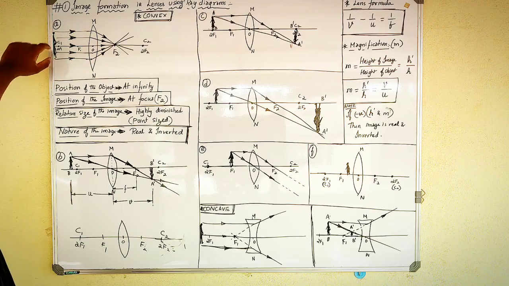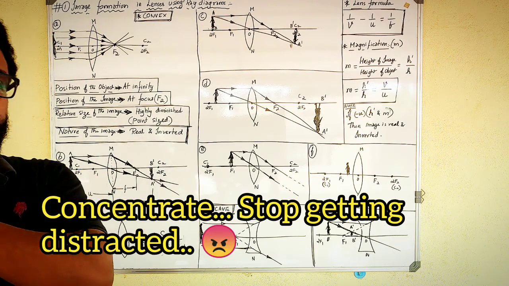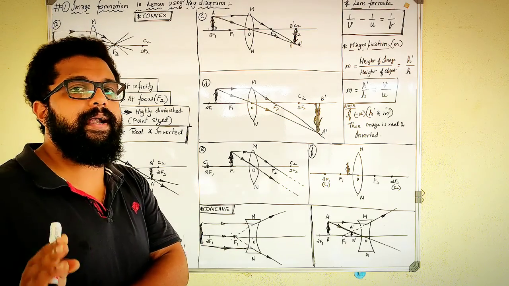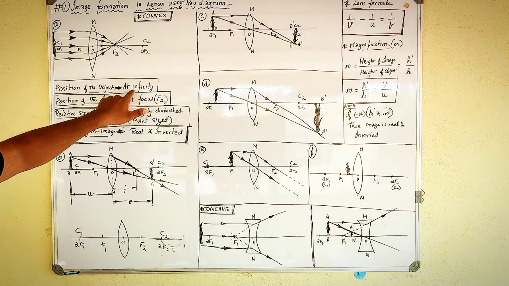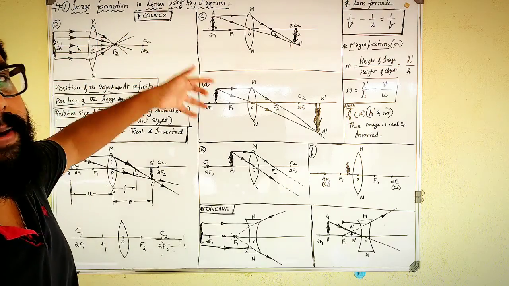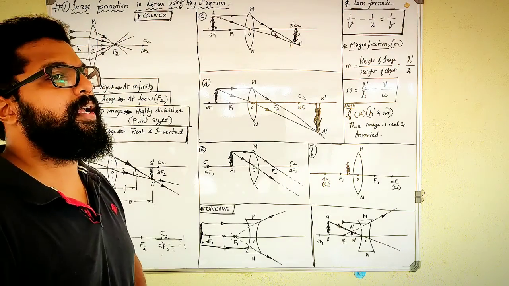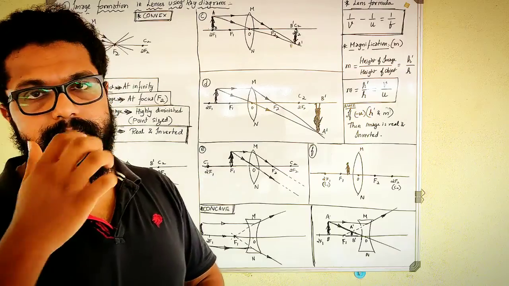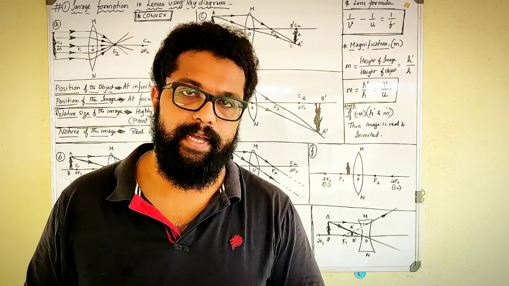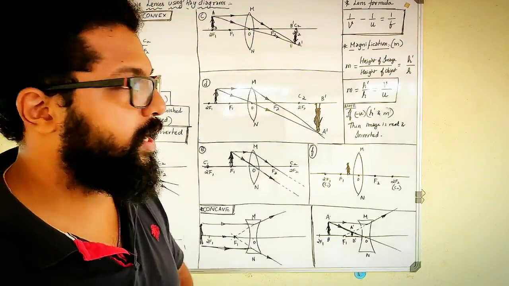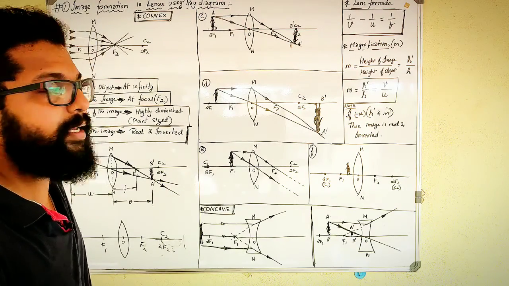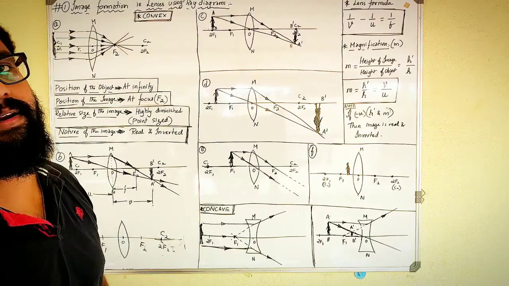So he is moving away from the focal length, very far from the lens, which means the position of the object is at infinity. From infinity, the light rays will always travel parallel. I have already told you all that whenever light is coming from very far, the light rays are almost parallel to the principal axis. Remember this concept. When the light is coming from an object at infinity, all the light rays will travel parallel to the principal axis.